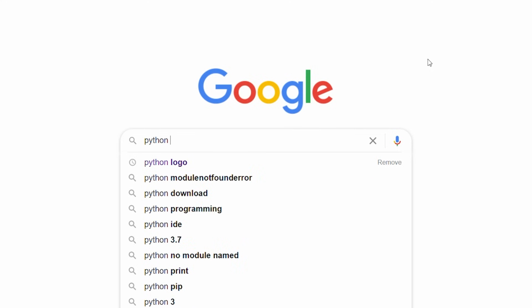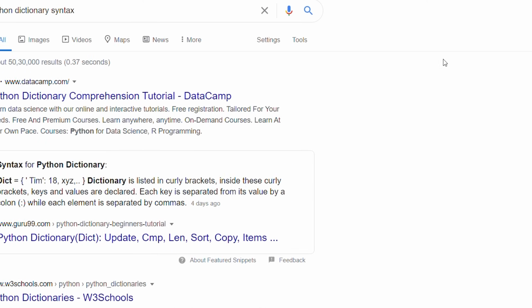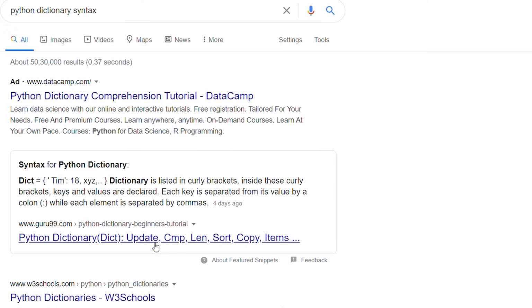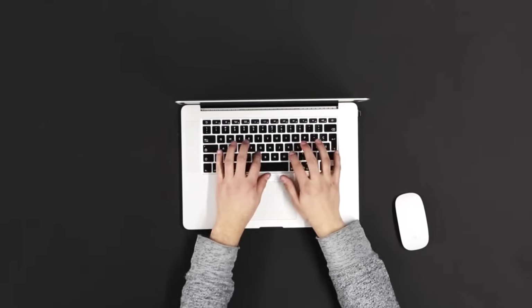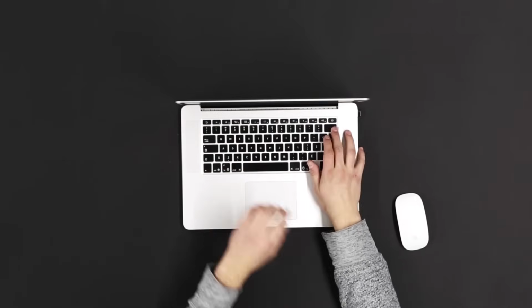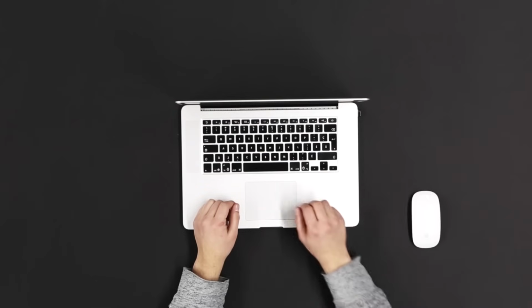You can always Google your syntaxes. That's not a big problem. The key skill you need to develop is to think like a programmer and get used to the tools you have in your arsenal, and that will only happen through coding more and more. That's basically all the tips you need to get started. One more thing I'd like to add is to not get stuck in tutorials. Don't just keep watching tutorials. You won't learn unless you do it by yourself. So go out there and code your brains out.